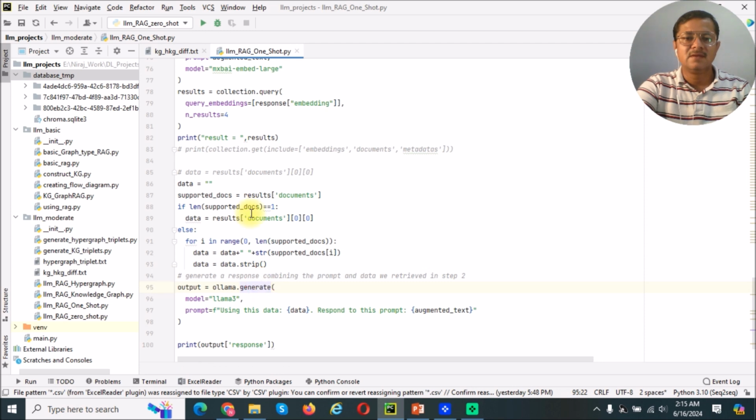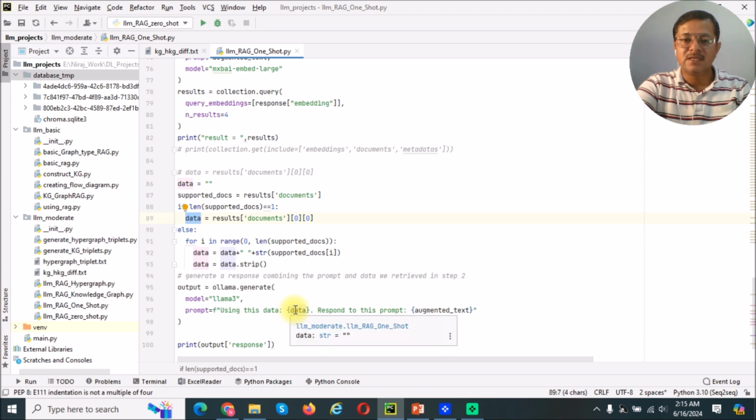After that, the system is very simple. The data is our results, four knowledge graph triplets that are very similar to our augmented text, collected from our vector DB.